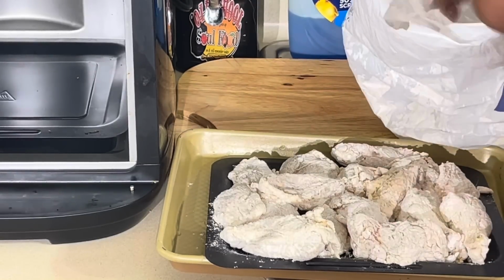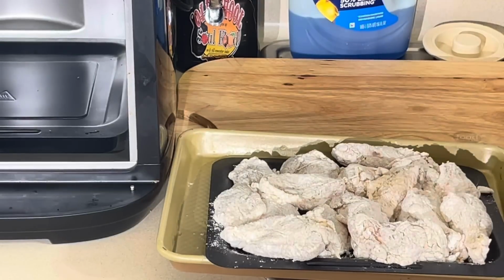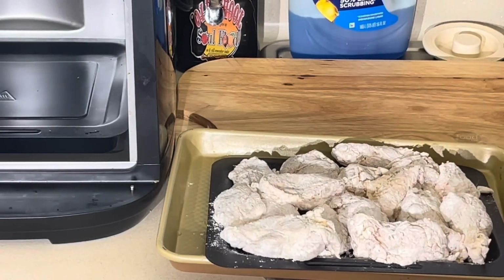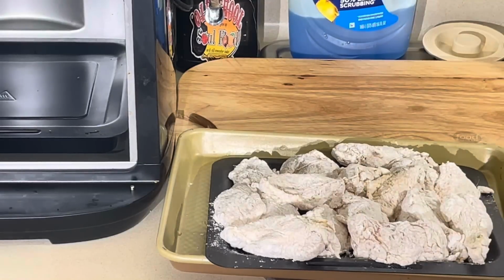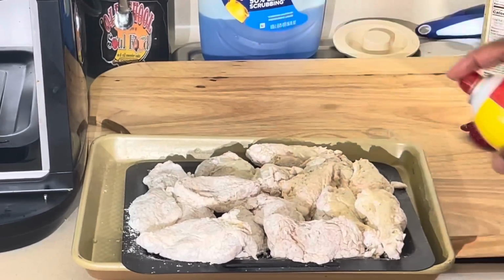Yeah, that's it. All I got left in there is chips. I'll do that later. Okay, now, y'all know you have to spray this with the Vaseline. I'm gonna let it cook about 20 minutes on one side. We're gonna come back. We're gonna turn them over.